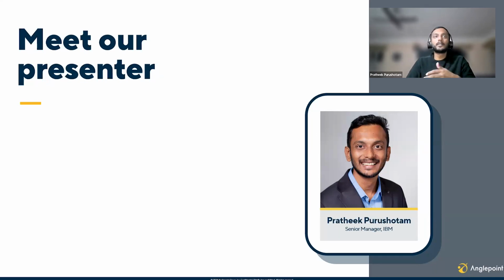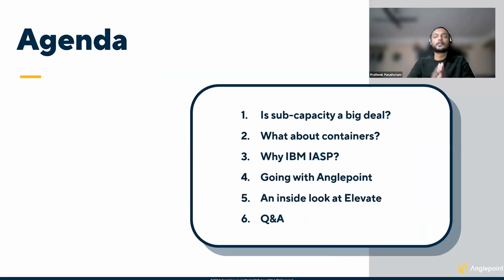During this session, we'll be going through some basic topics: why IBM licensing is so difficult, why everyone fails in maintaining their IBM estate, why they usually get audited, and the big bill comes, along with the non-compliance and penalties for IBM licensing. What are the key things that cause every IBM customer pain while going through an audit? Why can't they have peace of mind with IBM licensing? And we'll cover some of the new technologies that have come in, and how IBM licensing has adapted to them in this new era.